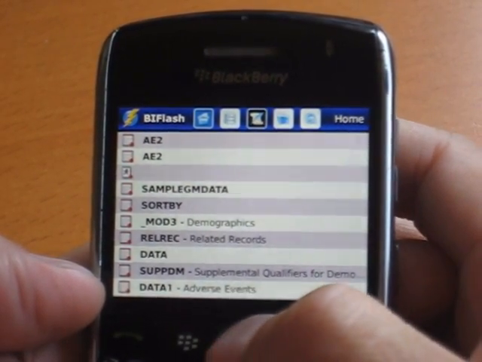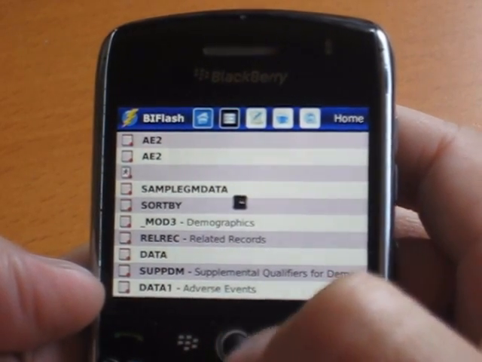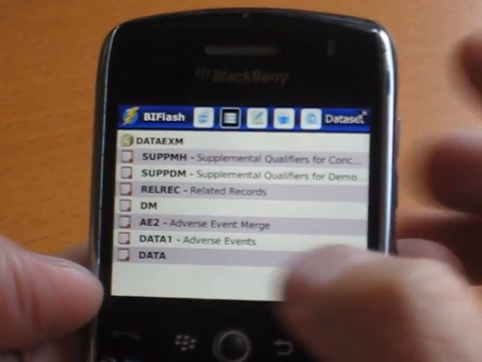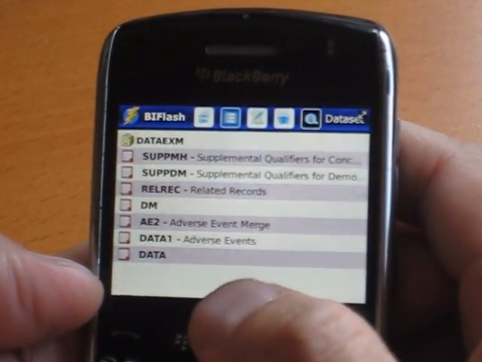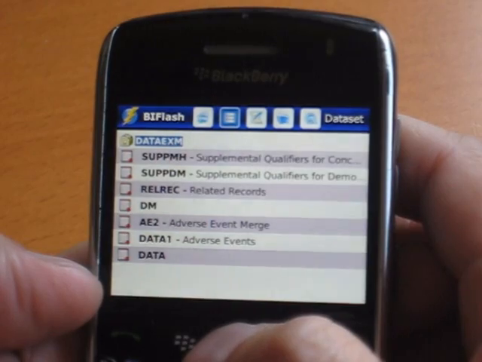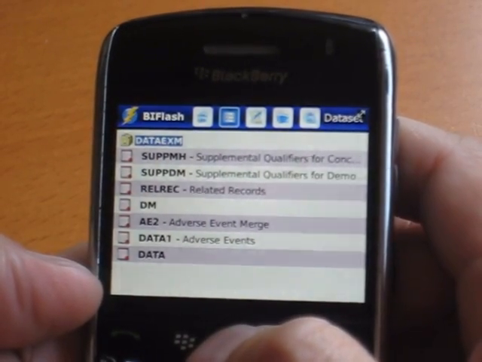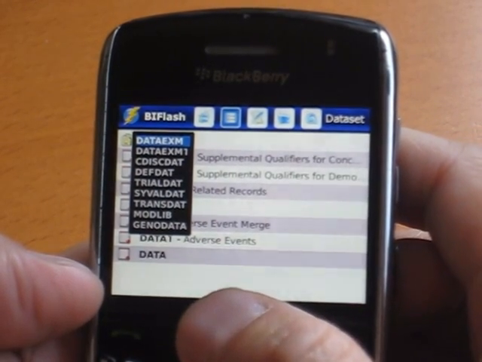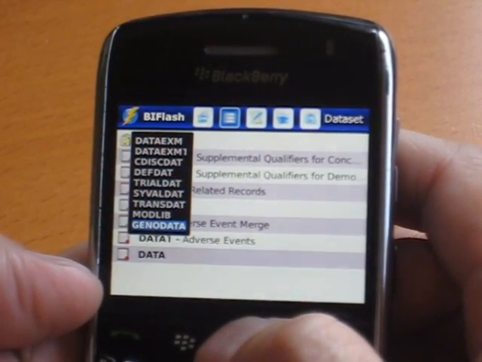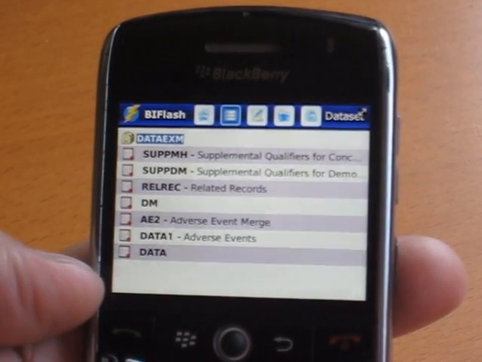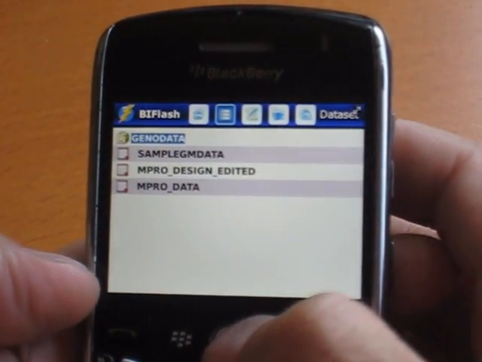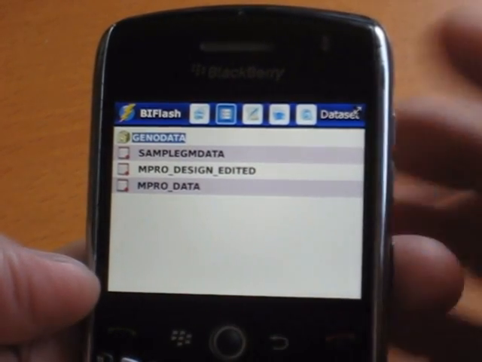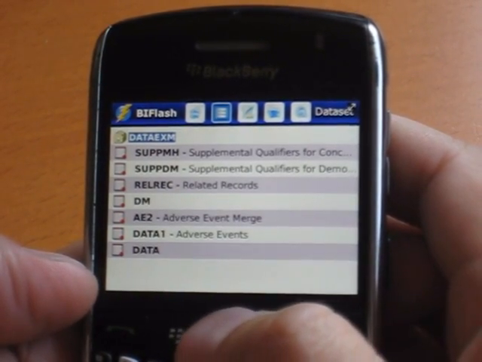to. So for example, let's go to the data sets, which means that it's going to access the server and list all the data sets organized by folders or libraries is how SAS refers to them. If I click on this, it shows me all the lib names or libraries I have access to, and I can go to another library like the genomics data sets that I have here, or I can switch back to the example data sets from the data example library.